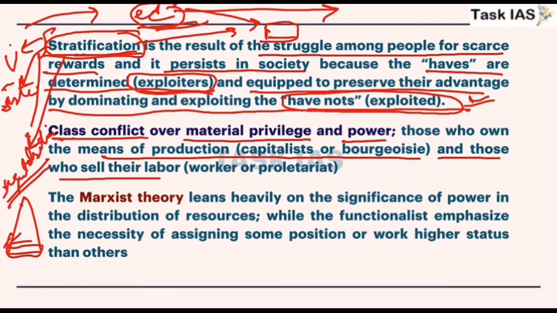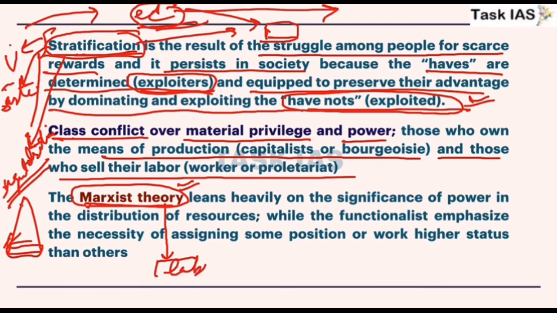So according to it, there are origins of some class conflicts, some caste conflicts, because of this "haves" and "have-nots" dimension. Now Marxist theory, according to it, it was the capitalist class who controlled the means of production and exploited the labor class, and it is the fruits of labor of the labor class that is taken by this capitalist class. So according to him, the profits of the capitalist are due to the exploitation of the labor class.